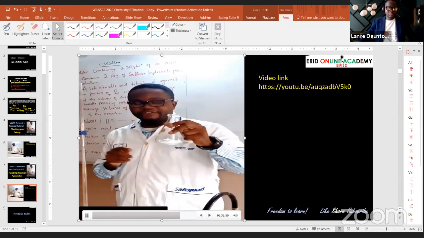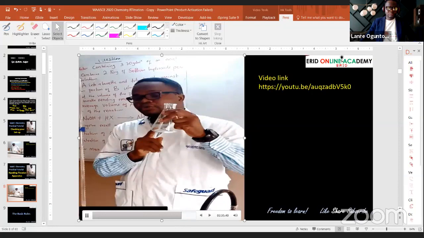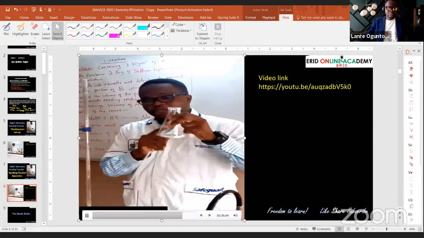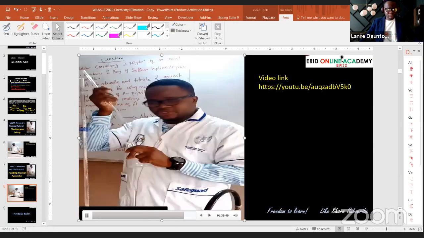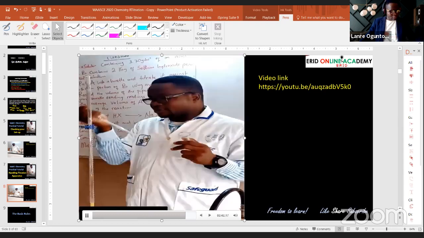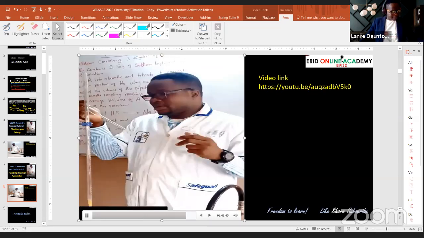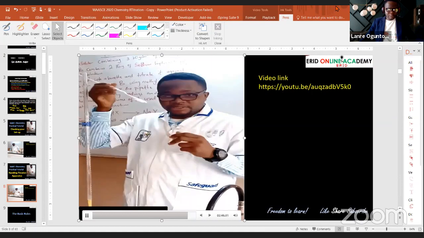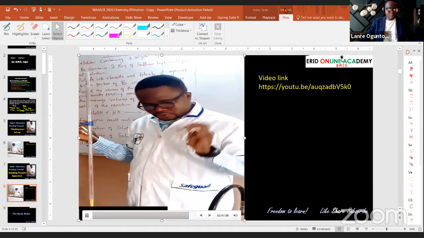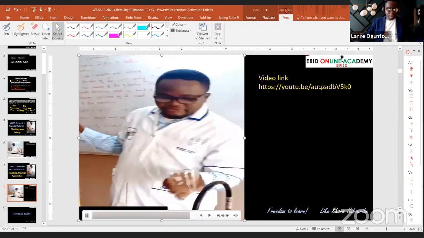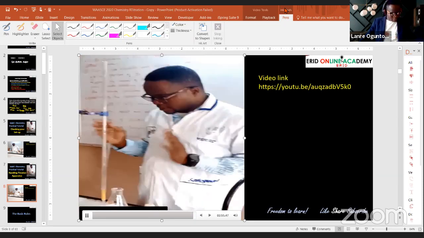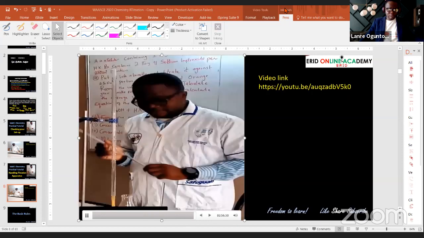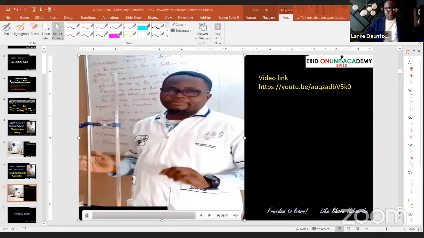Even if I have distilled water inside this particular conical flask, to this half level, and I continue my titration, it doesn't affect my titration because the concentration of base, I mean, the amount in moles of base, still remains the same. Okay, so rinse your conical flask with water, while you rinse your burette with what? With acid. Okay, that's about management of your apparatus.